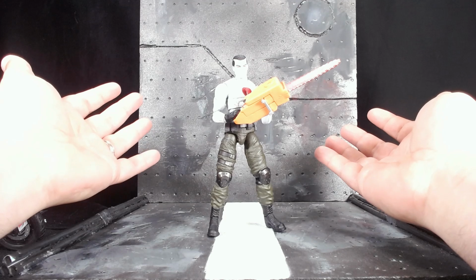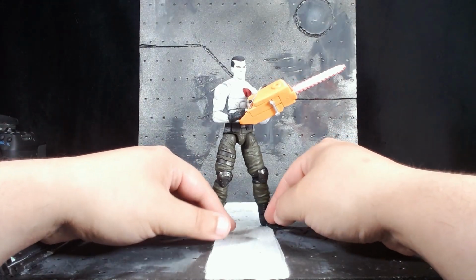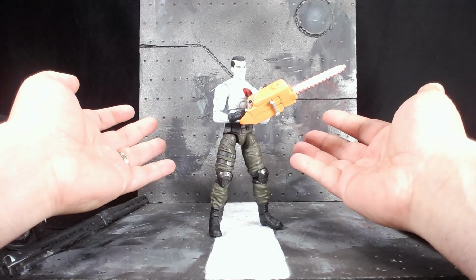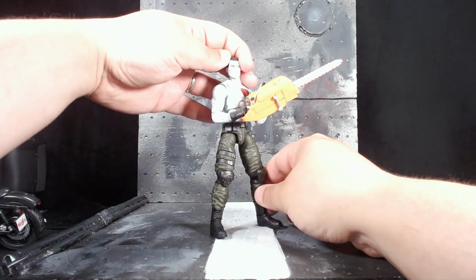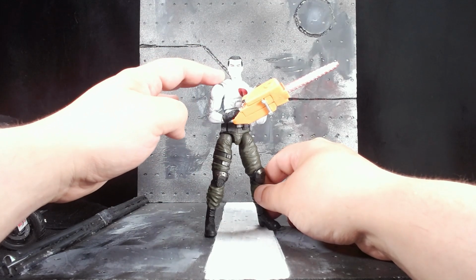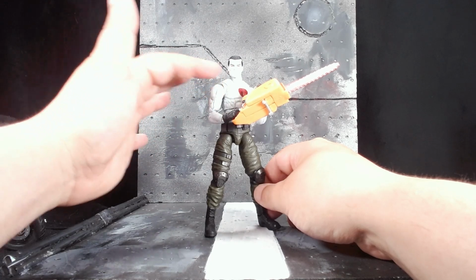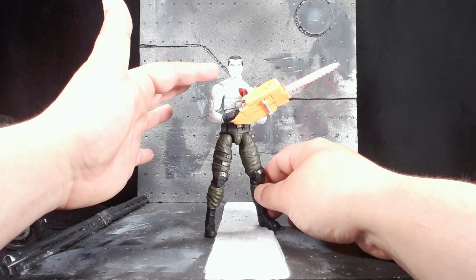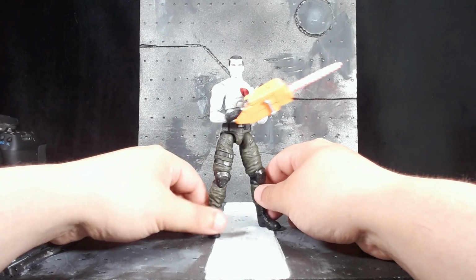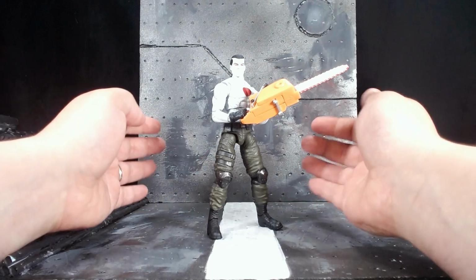Now, one advantage of having the larger hands is I can actually have him use more 6-inch scale weapons, which definitely is very cool. I didn't really talk about the head sculpt, it's really nice. And the deco, I mean, just while I've got him out here, the dry brushing and all that, the shading on here, that is beautiful.